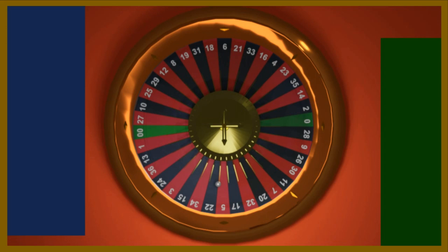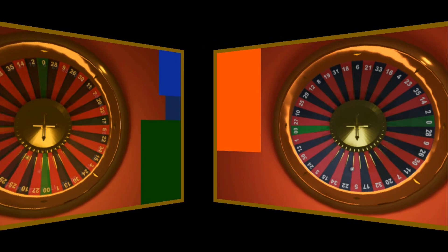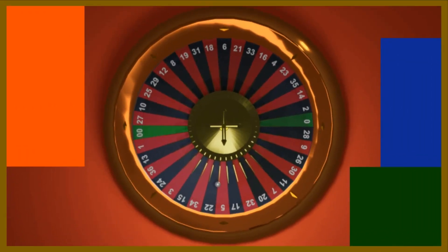Using GRW rules, the red numbers are always odd. Red numbers on the golden roulette wheel represent odd numbers when reduced to a single digit — they will all add up to a 1, 3, 5, 7, or 9. The same way, black numbers will add up to a 0, 2, 4, 6, or 8. Note: these are GRW rules.